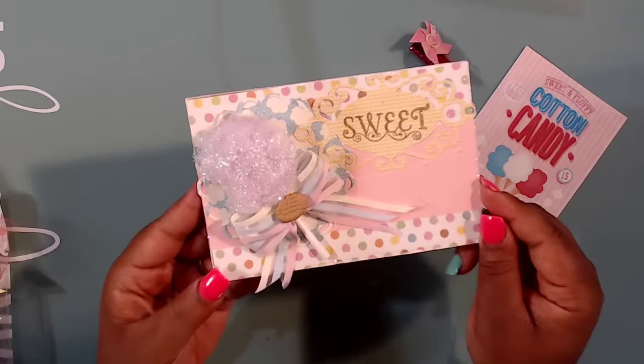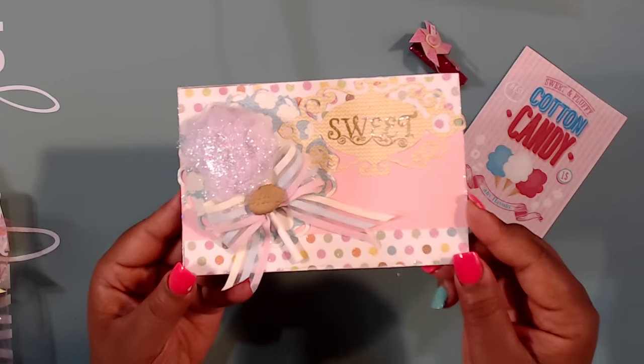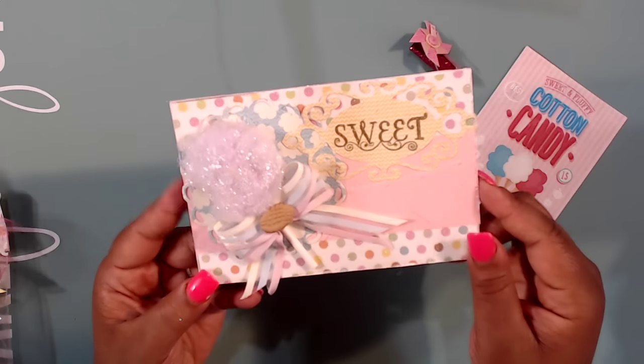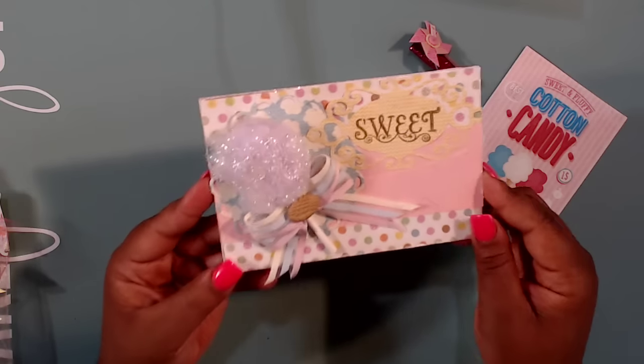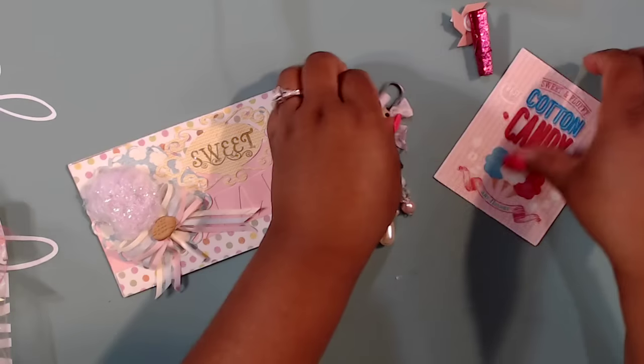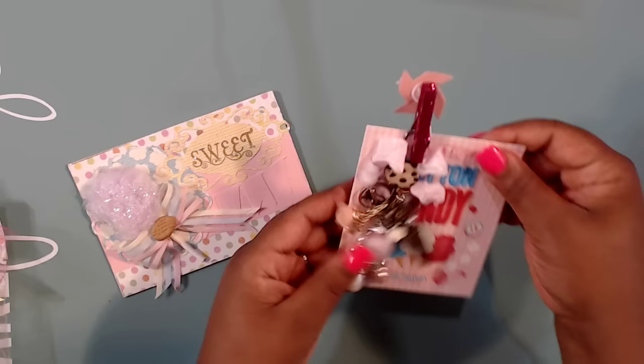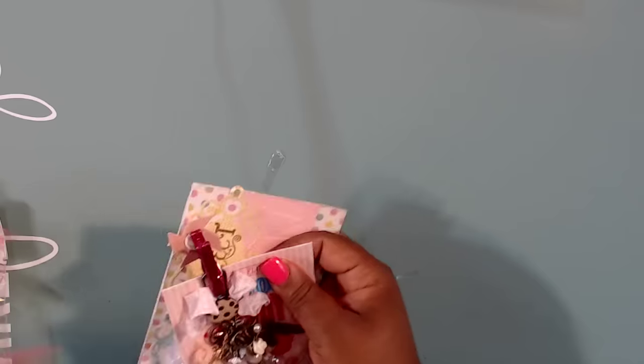So, so, so cute. I love it. Look at all that blingy bling. That must be glitter embossing powder. Super cute. Thank you so much, Markeisha, for playing. Definitely. I love this charm. Oh my gosh. Love it.